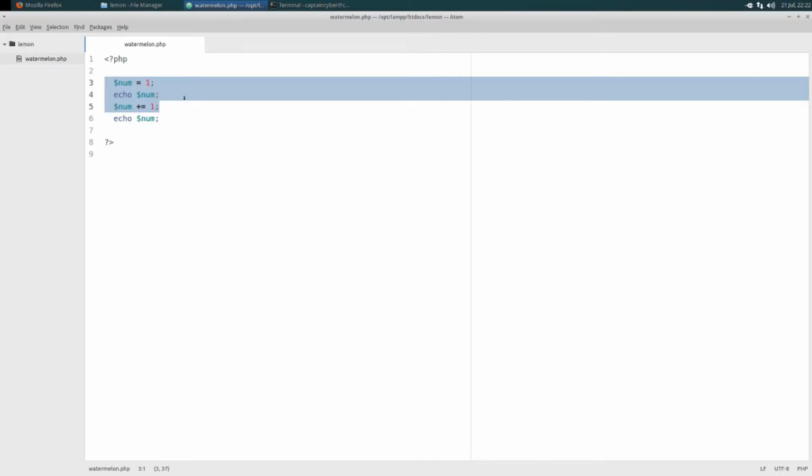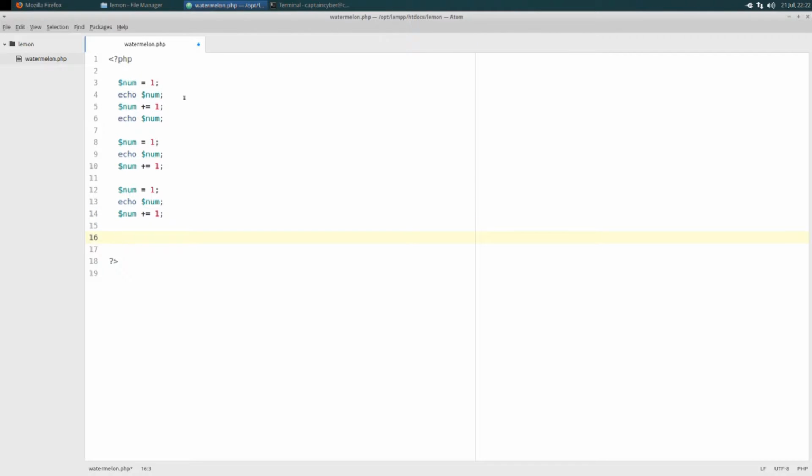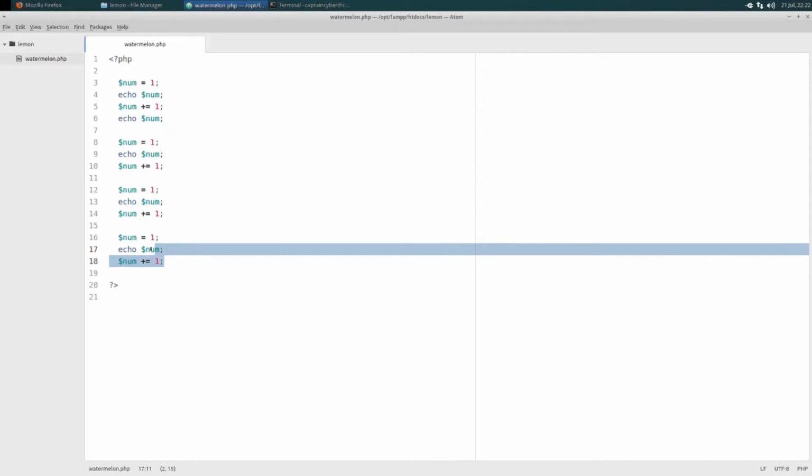The simple solution would be to just run around copying and pasting it everywhere. So here I want to do it, here I want to do it, here I want to do it, just copy and paste it everywhere. But that isn't really neat, right?